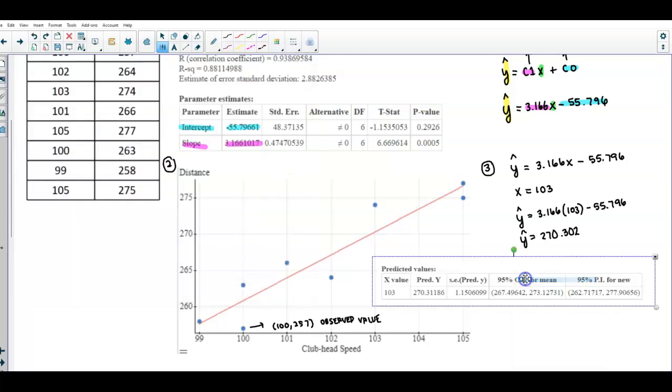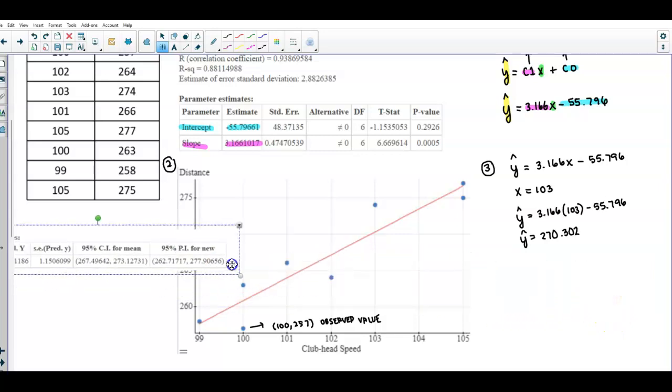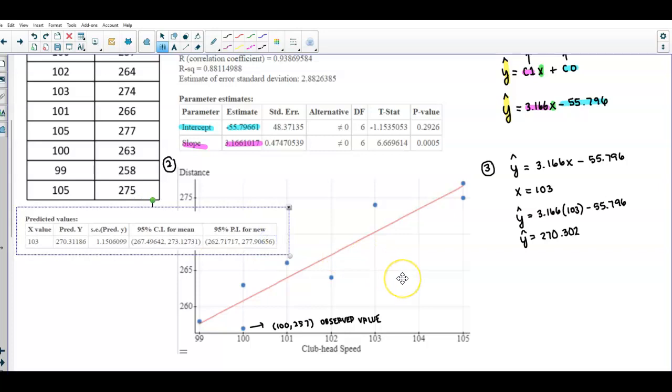Now I'm going to copy this information that we got from our display, and we're going to use the technology version of the value. So we're going to use the predicted Y value to be 270.31186.